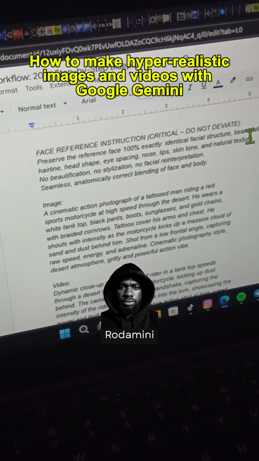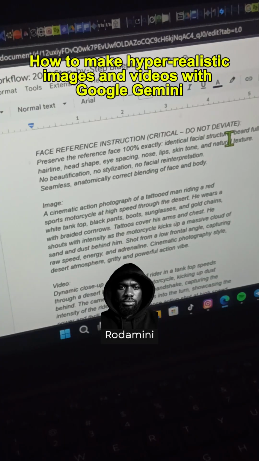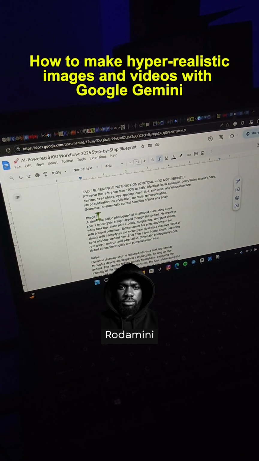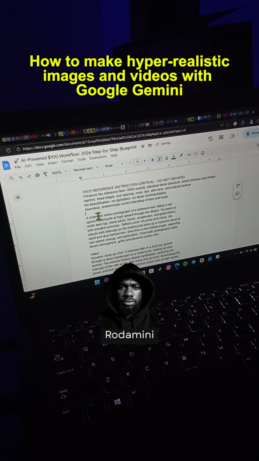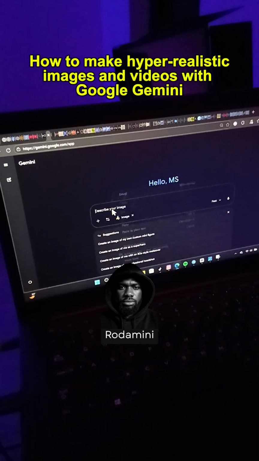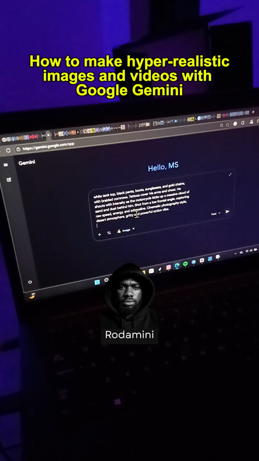They are instructed because AI is like your boy. You understand? AI is like your boy. You have to tell AI what the AI has to do. You get me? What we are going to do is we'll now copy the image prompt first. We have to delete it like this. I'll give you guys this prompt. Then we just add everything together. We copy it like this. Then we'll go to our Gemini and now we paste it. Now we have pasted the prompt on Gemini.